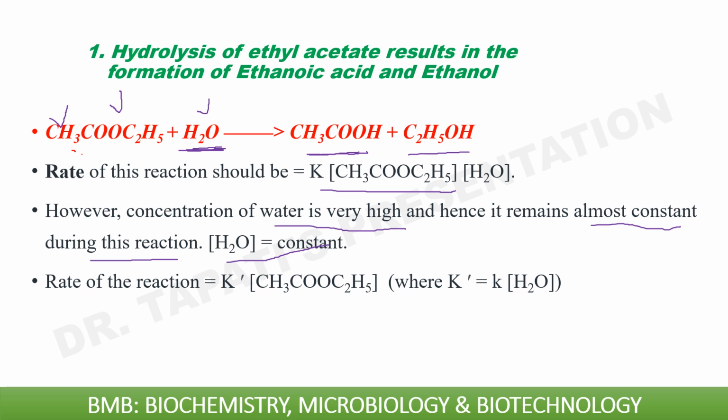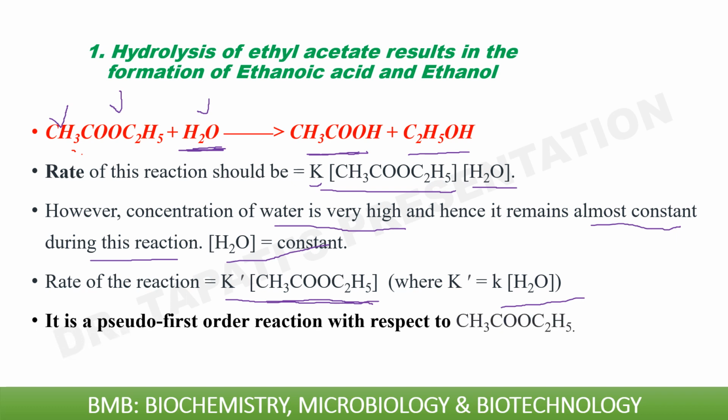rate of the reaction will be K prime into CH3COOC2H5, that is ethyl acetate, K prime into concentration of ethyl acetate, where K prime is equal to K into concentration of water. So this is the actual experimental rate of the reaction for the hydrolysis of ethyl acetate. Therefore, it is a pseudo-first order reaction.